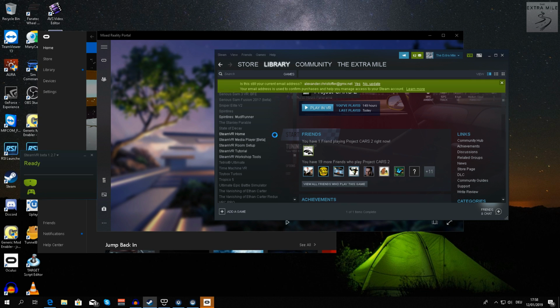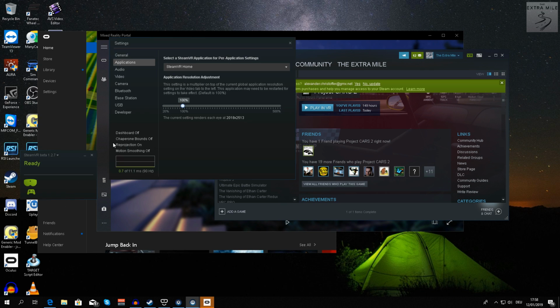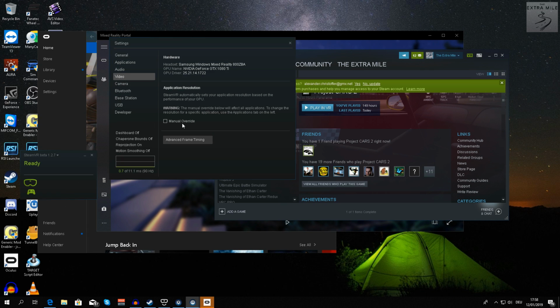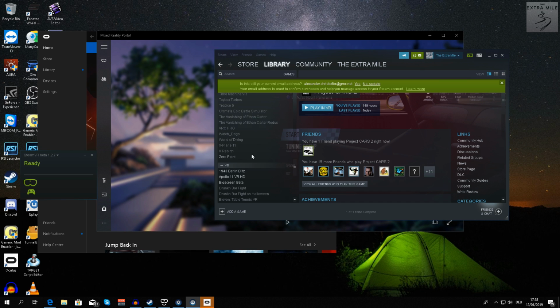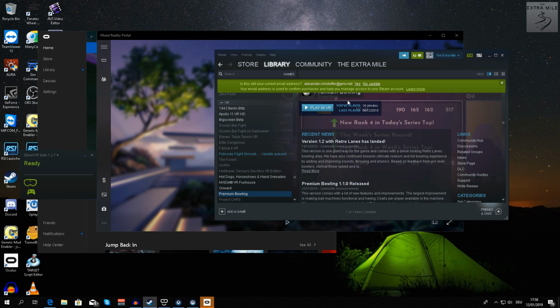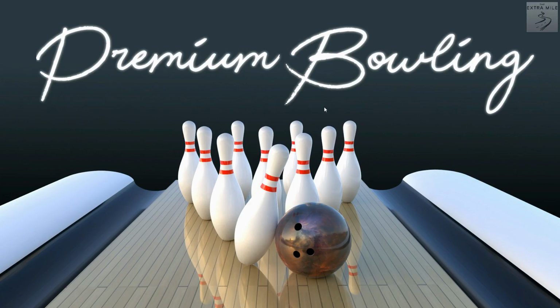Alright, before we continue, I want to make sure that the performance difference between the manual override and application controlled is not just limited to Project Cars 2. So let's try that. Let's go to 100% manual and just go for a different app here.